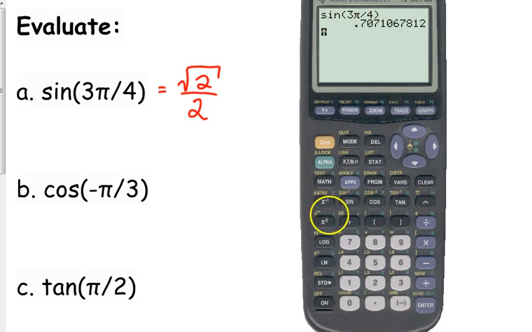I can type in the sine of 3 pi over 4 in my calculator, and it gives me this number. Well, that's not the number that I want to see on your paper. I want to see the square root of 2 over 2, but you can type in the square root of 2 over 2 and see that it gives you the same decimal.